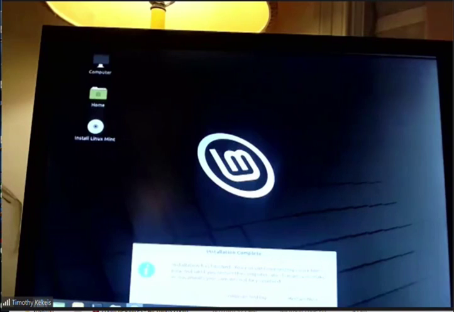Yeah, it's beginning to work. There's something anyway. All right, installation is complete. I can go back, continue testing, which means run things from the live flash drive we are currently running on, or click restart now. I'm going to click restart now.